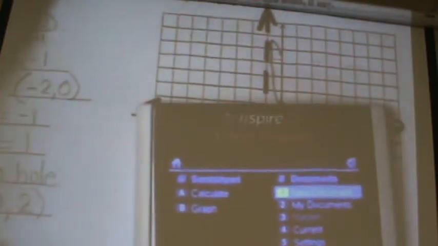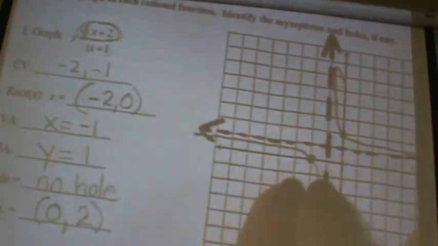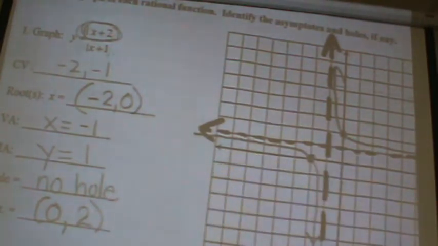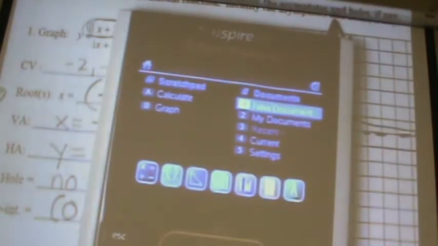Wouldn't that just be easier to just graph it and plot the points? Yeah, you could easily just graph it, but you're not going to understand where these numbers came from. The calculator is just going to do the work for you. You're not going to understand. I mean, yeah, I can show you how to do it that way, but what are you learning then?